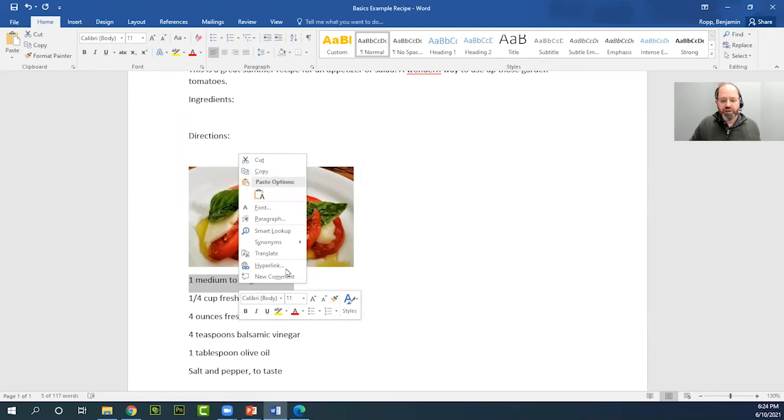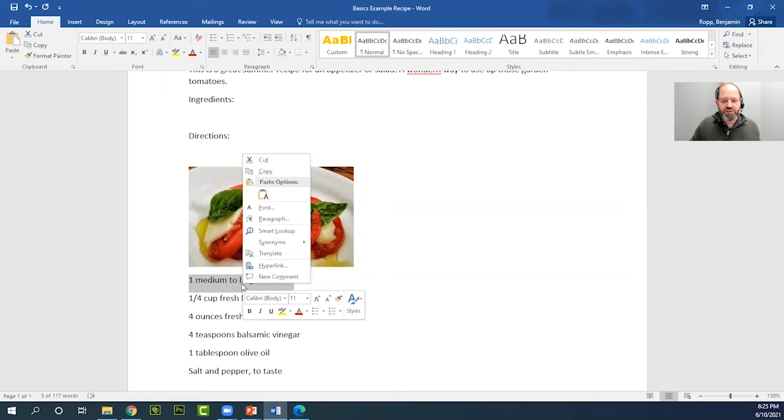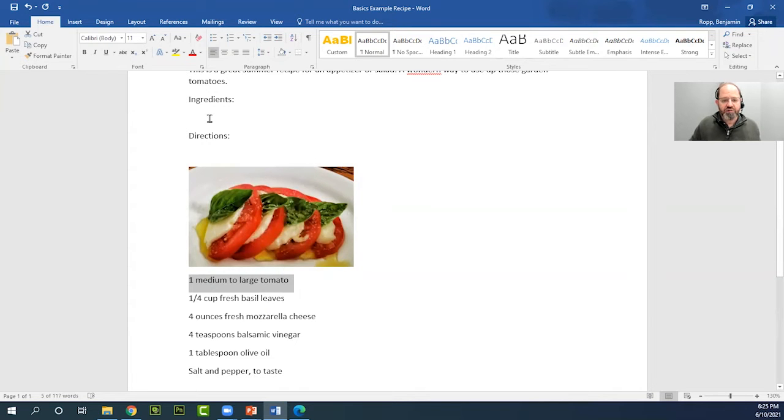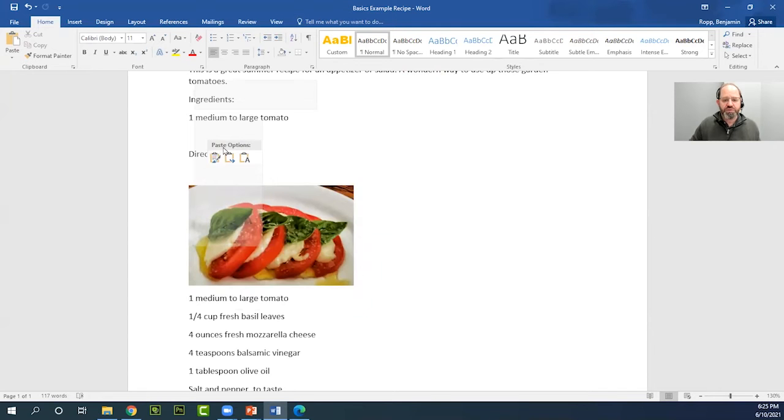So let's do this. I want to start again. I'm going to right click on my selection, this first ingredient, and then I'm going to click on copy. That is a left click. And then I'm going to come up here, right below the ingredients. I'm going to click there, meaning a left click. And now I'm going to right click and click on paste. Now paste has three options here. I'm just going to click on the first one to keep it simple. And now it's copied that text up here.